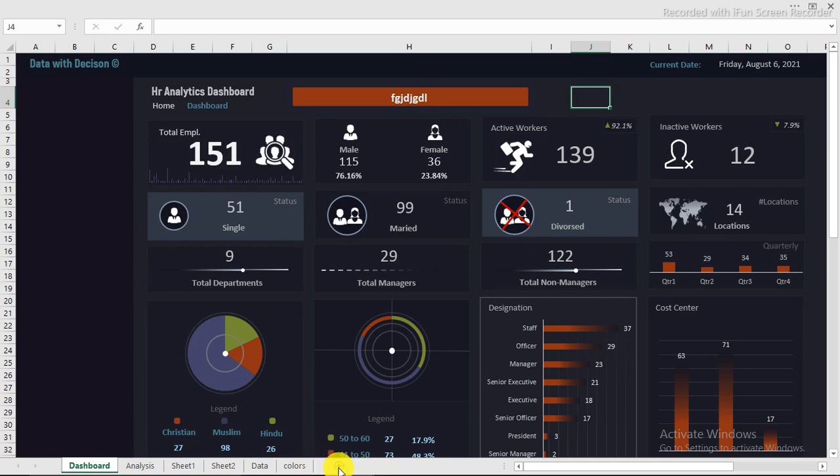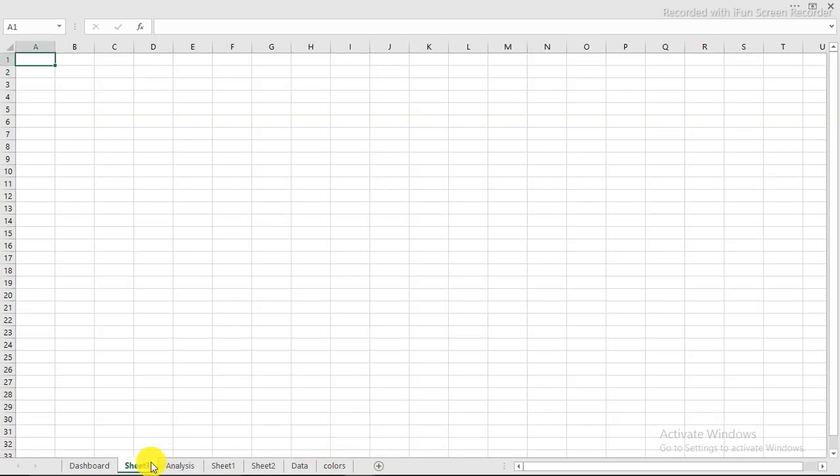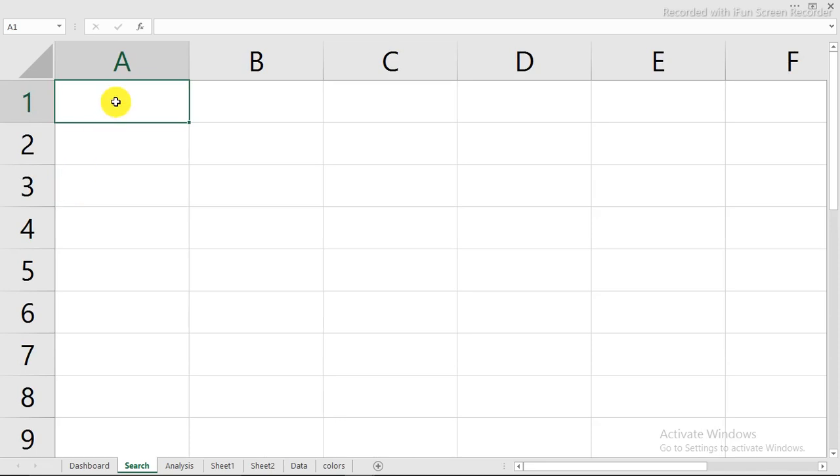I'm going to open a new tab. Okay, now a new worksheet is being added. I'm going to make here to be search. So that is where our search is going to start from. And I'm going to crank it up just like this. Here I have it. So I'm going to come back to this. Okay, here I'm going to put my equal to and use a function called COUNTA.